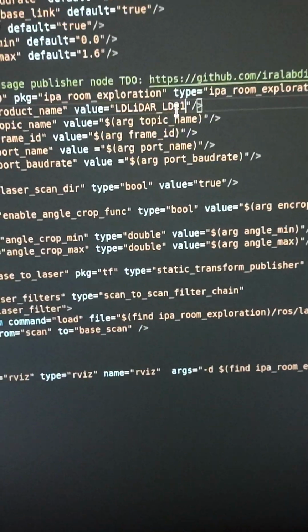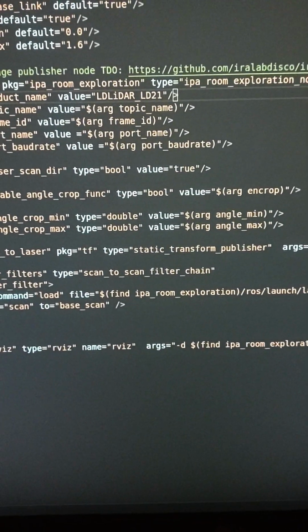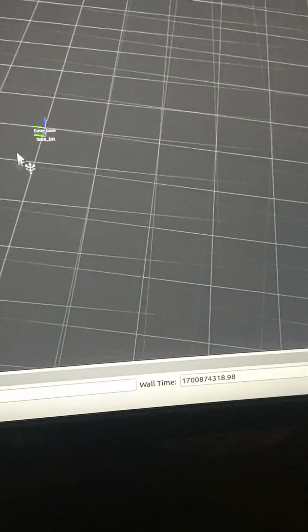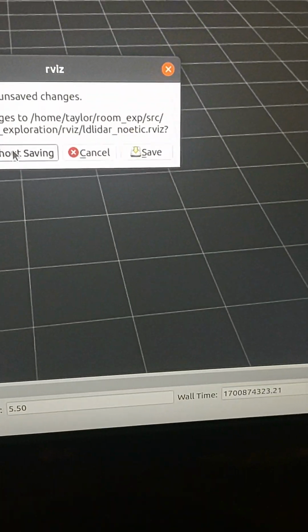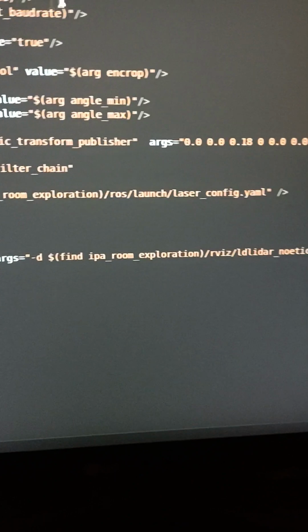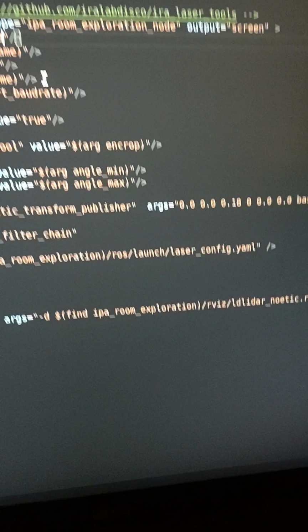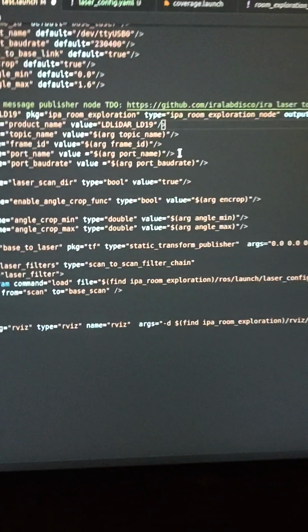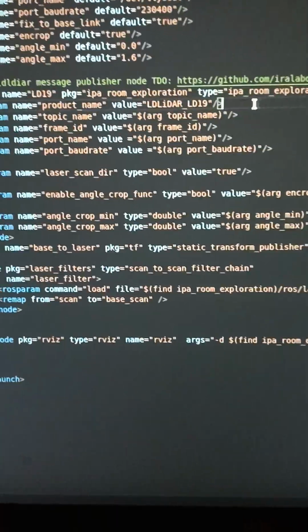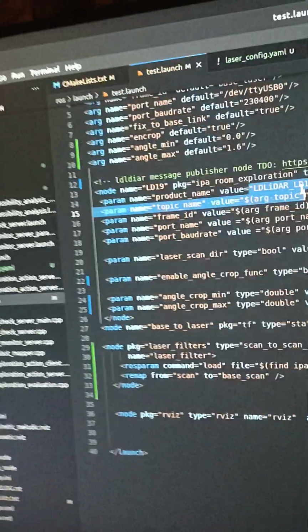And in fact, let's show that right now. So LD21, if I pretended like that was the one I wanted to run, and I'll launch it up again, as you can see there's nothing because it can't detect what that is. So you need to be exact with the labeling of your device. Like I said, it's a little bit tricky for me, but if you get a 360 mapping device, I would hope that it has the exact specifications, and it should have a little bit of documentation for what you need to name it.